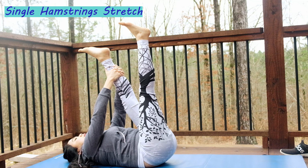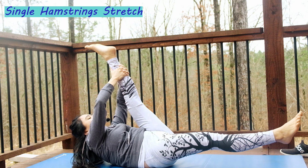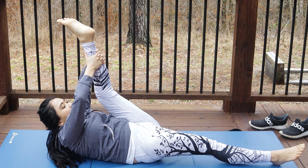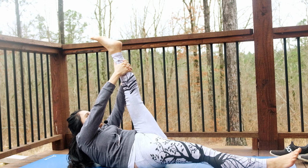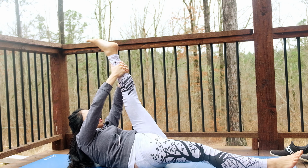And now let's start with your left. Slowly lower your right leg down and slowly pull your body up to stretch your hamstrings more, keeping your knee straight. If your knee is buckled a little bit, that's fine, but if you can straighten it more, that would be great. And pull, take a deep breath and blow, let go. Inhale, belly button in and blow.